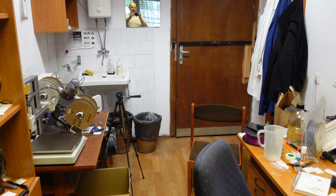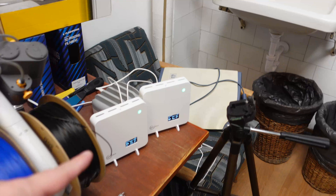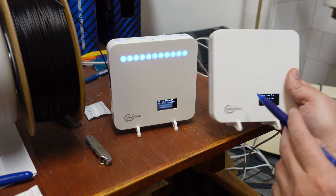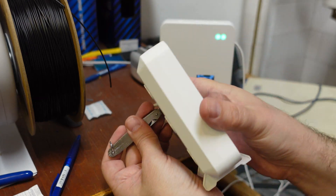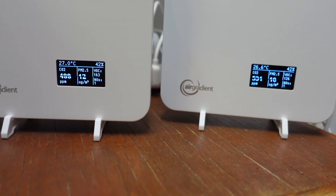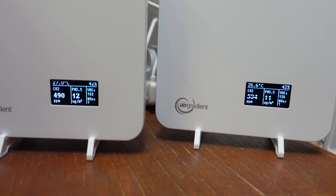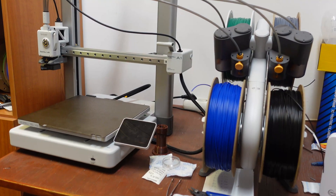Currently I'm in my workplace — a quite small office. I brought the air monitors here but can't connect them to the internet, so they'll work in offline mode. By the way, that offline mode is tricky — you have to press the switch on the back within maybe two or three seconds. The current VOC reading is 163 on one unit and 126 on the other, roughly 150 on average. I'll start printing now and check the numbers in two or three hours.